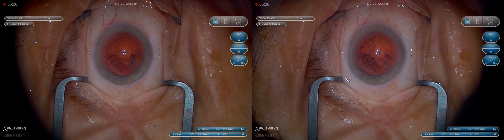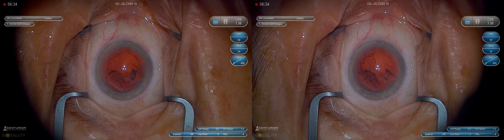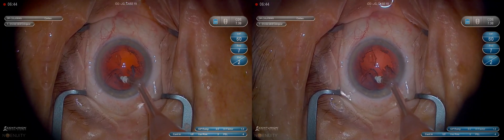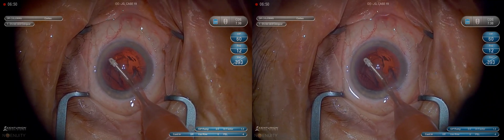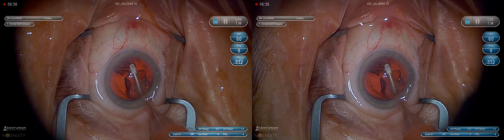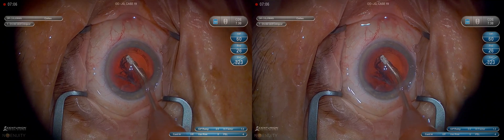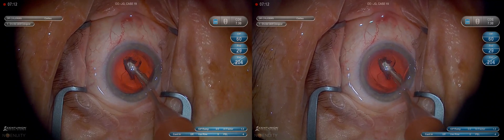Now for cortical removal, it's important to remember to move in an arc. We don't want to just pull centrally, because that puts more stress on individual zonules. If you move in an arc and you have someone with pseudoexfoliation or weak zonules for other reasons, it's less likely to cause them to tear and vitreous to prolapse around the capsule. I also like to, once I've engaged the cortex, push down or posterior slightly to create almost a U-shaped motion — engage it by moving in an arc, then add foot pedal as we move down and peel it away from the anterior capsule before we pull it centrally. That subtle little movement makes it a lot easier to get cortex efficiently and pull it in the direction of most mechanical advantage.